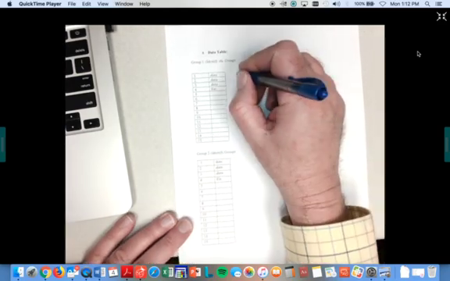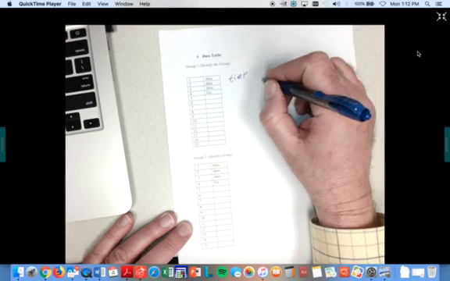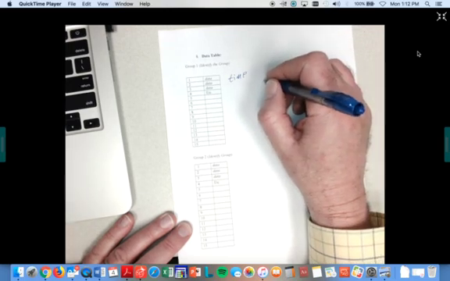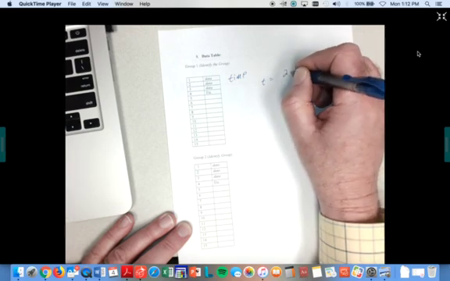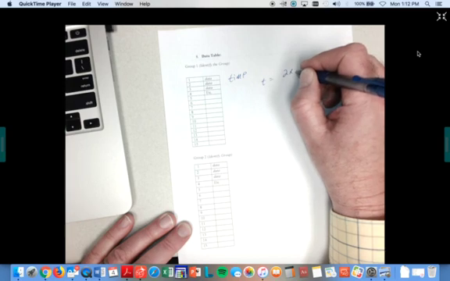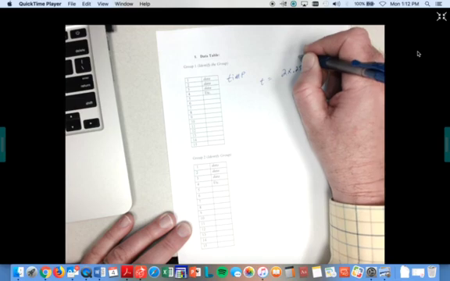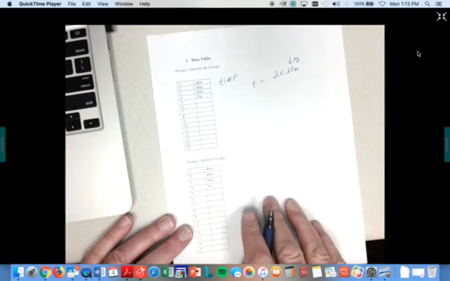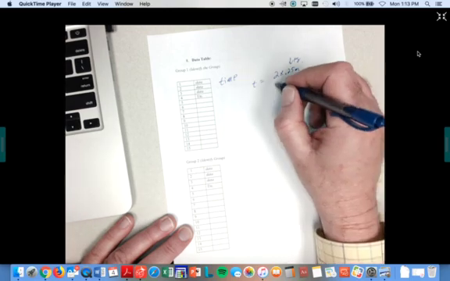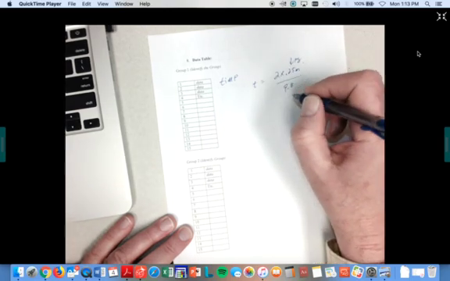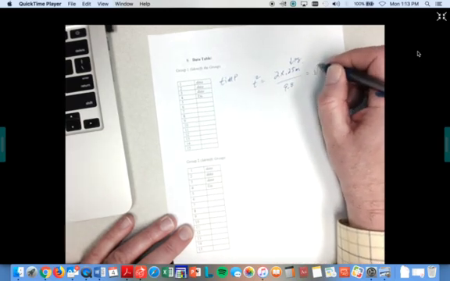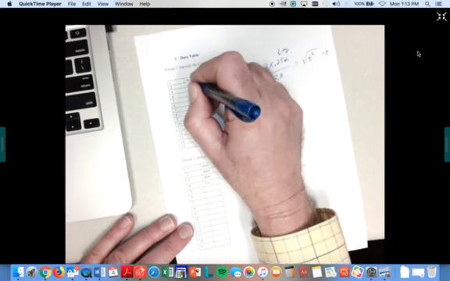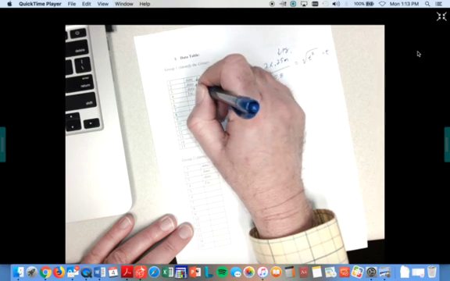I want your data to be in the time. So in other words, for each one, you're going to do the time is equal to 2 times the distance it fell in meters, like 0.25 meters. This is strictly an example. And then divided by the 9.8 meters per second squared. And then this would be t squared. Then get that number and take the square root of it, and you'll get the time. Those would be T1, T2, T3. Those are the things you put in here for your 2 sets of data.